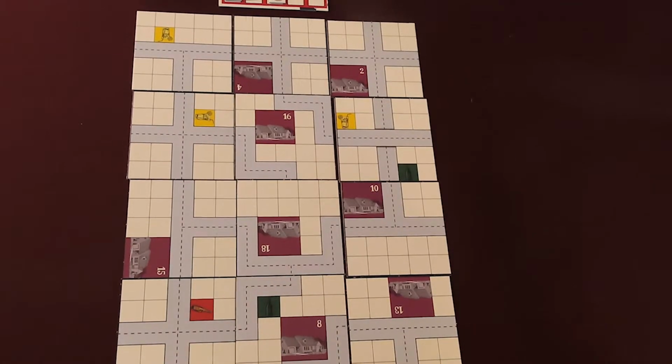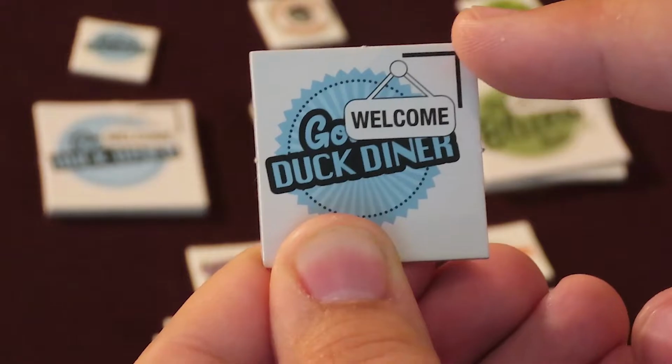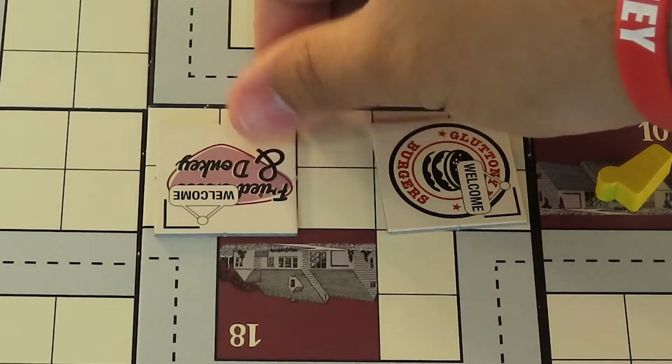Restaurants must be fully placed on empty white squares. Their entrances, which are indicated by the corner arrow, must be along a road. No starting restaurants placed can have their entrances on the same map tile. So for example, this is fine, but this setup is not.